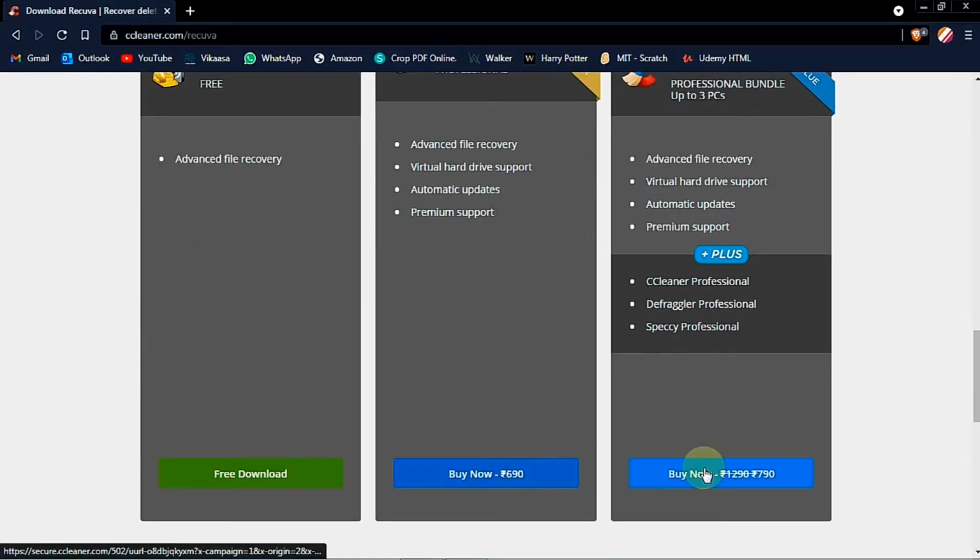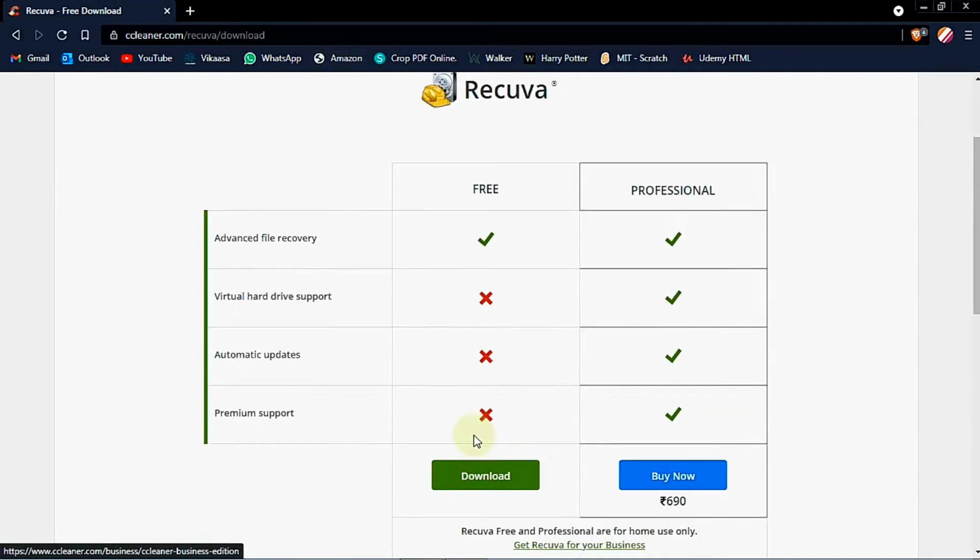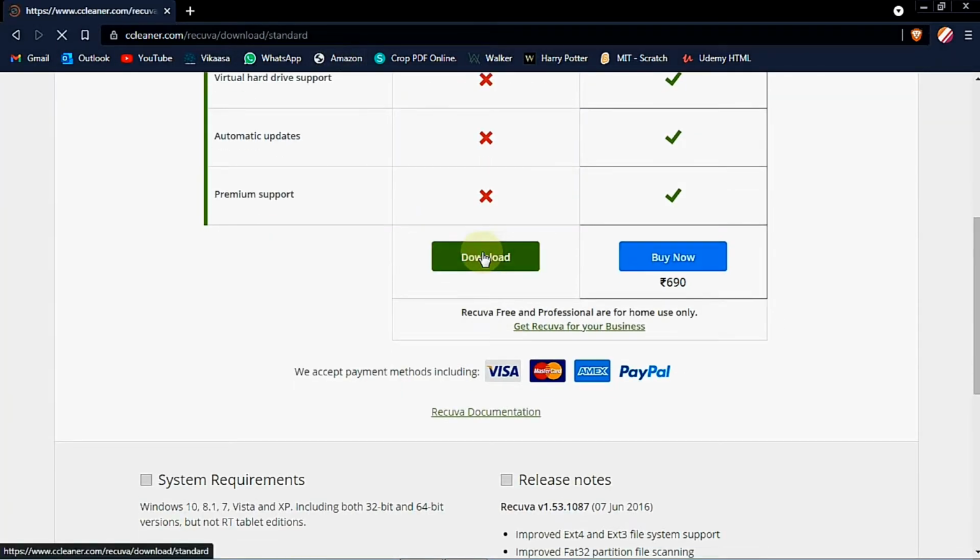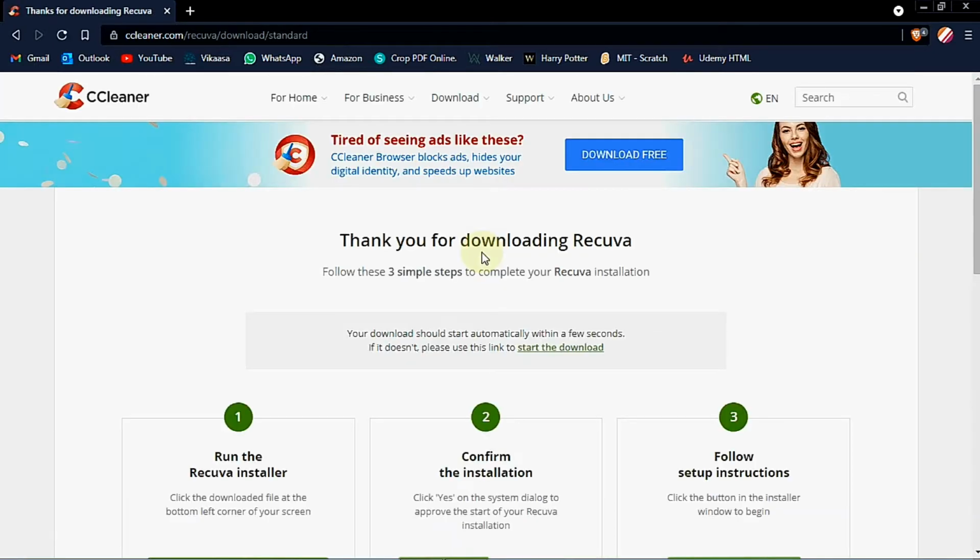Now if you want, you can pay for the application software and you will get extra options. I'm just going to stick with the free download now. Click download.